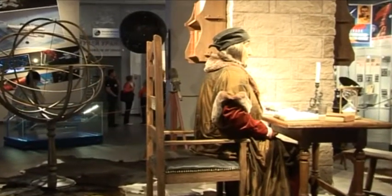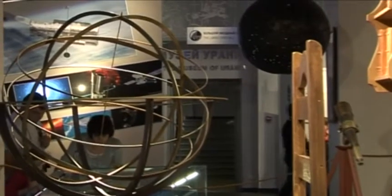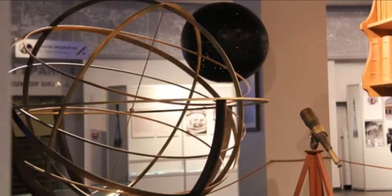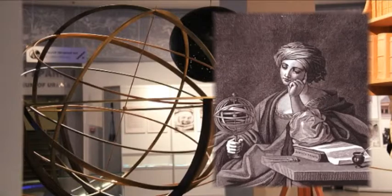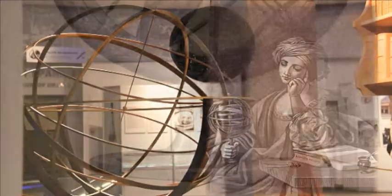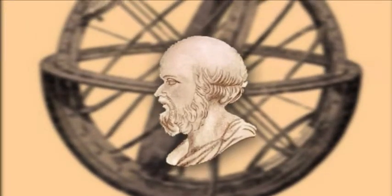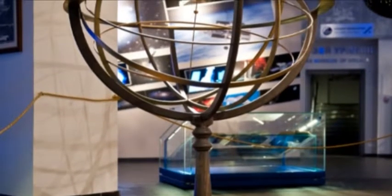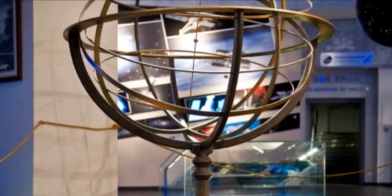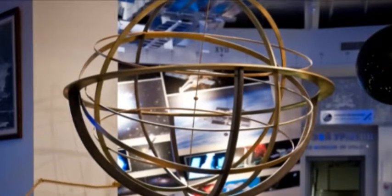In the back of his study, you may see the first model of the celestial sphere. It is called the armillary sphere. It is one of the ancient astronomical tools. It is with it that the celestial goddess Urania is usually depicted. Invention of the armillary sphere is traditionally attributed to the geometer Eratosthenes of ancient Greece, who lived in the 3rd century BC. With the help of this device, astronomers of the past ages found equatorial and ecliptic coordinates of stars and planets. Later, the armillary sphere was used as a teacher's aid for the study of the main circles of the celestial sphere.